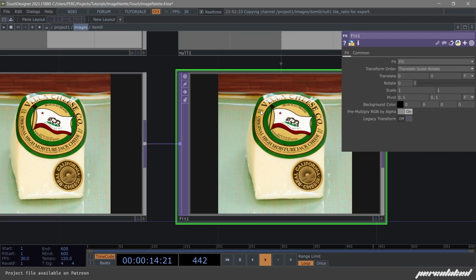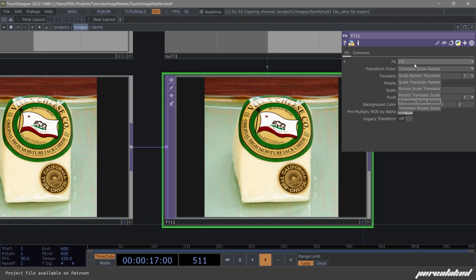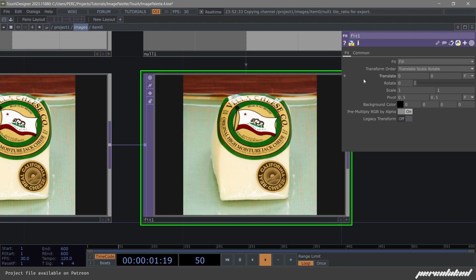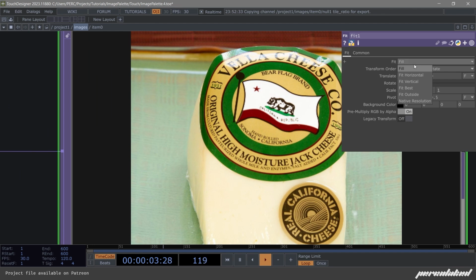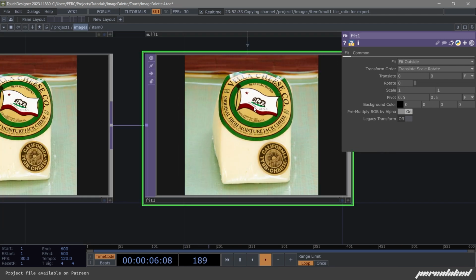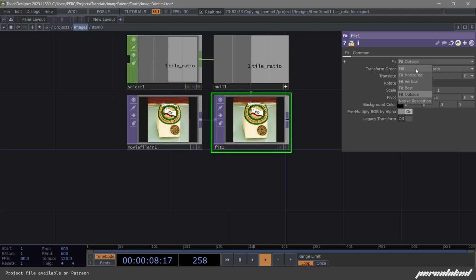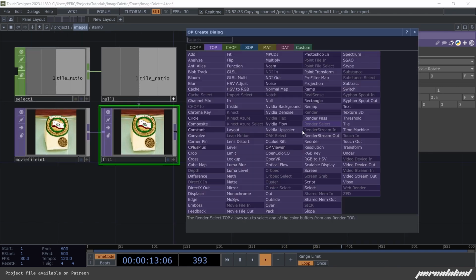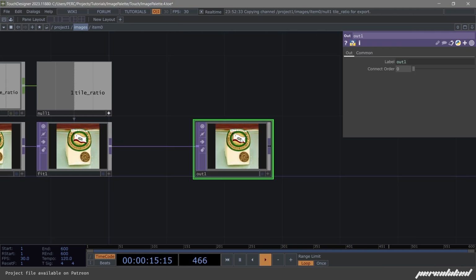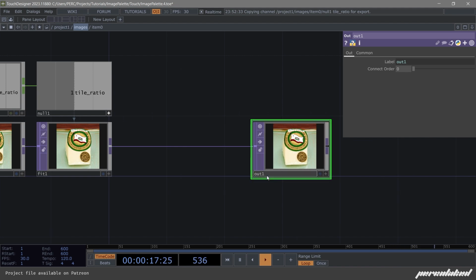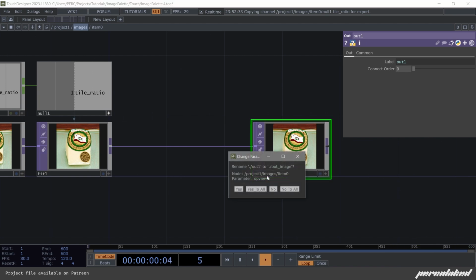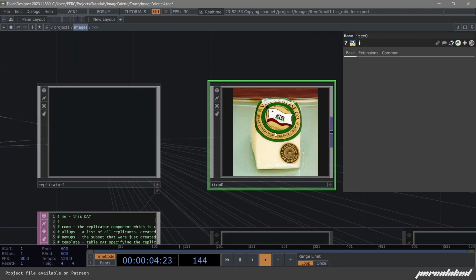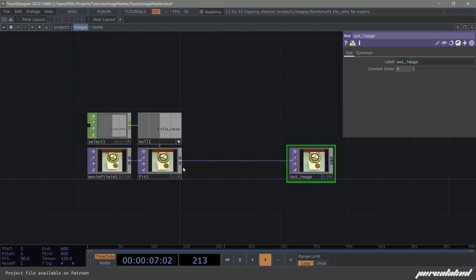You can try different ways of fixing that, changing this fit function. If you use fill, it stretches it a bit, or fill side, which just scales it up. We're gonna do something with that in a second. And now this is our image. We can do add out and change that to out image. This is gonna come up just to all, and you can now see this image from outside.